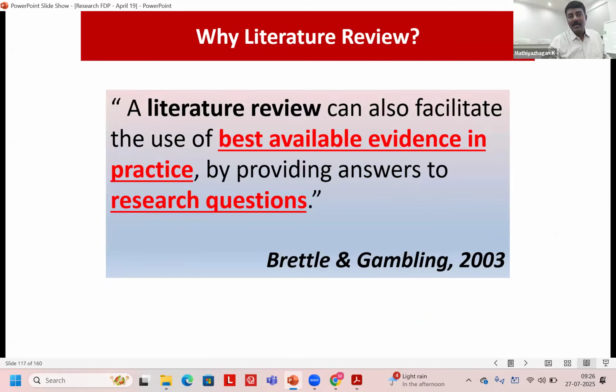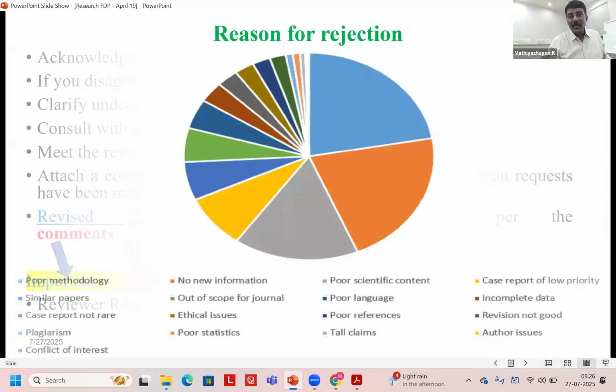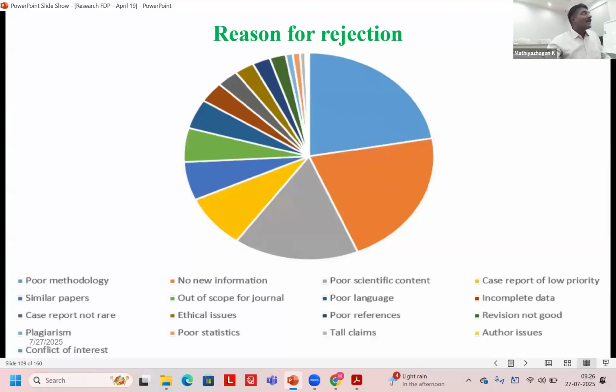Okay, let me start this one. I hope it is fine. Any questions on this one? Okay. See, actually, I started with this only: no new information. So I hope you will understand why journals are expecting 6,000 to 10,000 words, because they will expect new information, not existing information. Then what is the third one? Poor methodology, no new information. What about the third one?